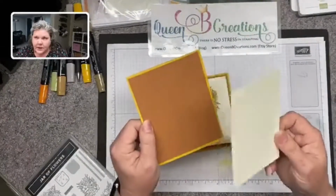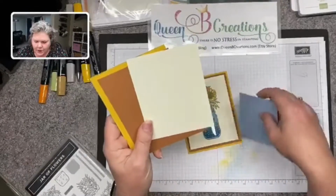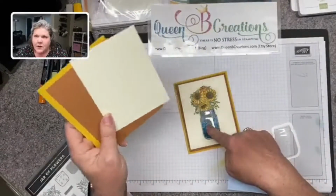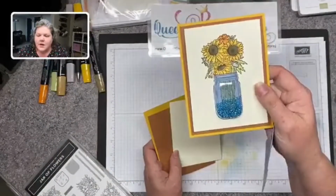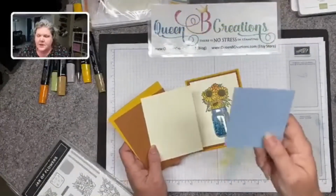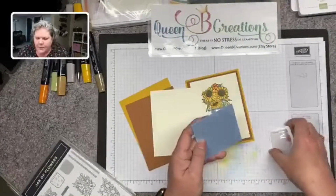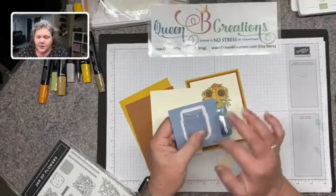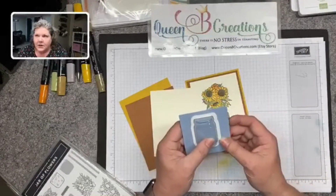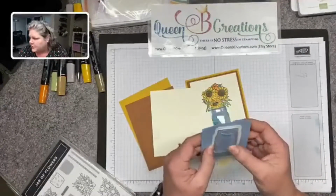That's the layer we're going to be doing our stamping onto, but I wanted to make it look like there was water in the back of this shaker. So I used just a layer of Seaside Spray. I just got a scrap I had that was a little bit bigger than the jar, just so that it will be able to stick onto that, and then I'm going to stick it onto the card, and I'll show you how we go about doing that.